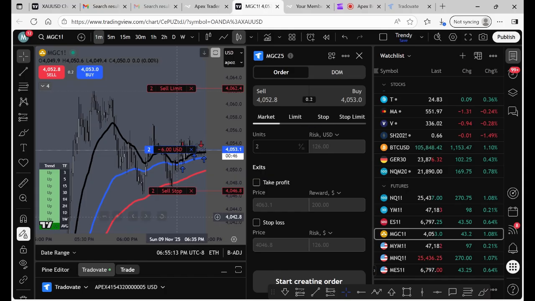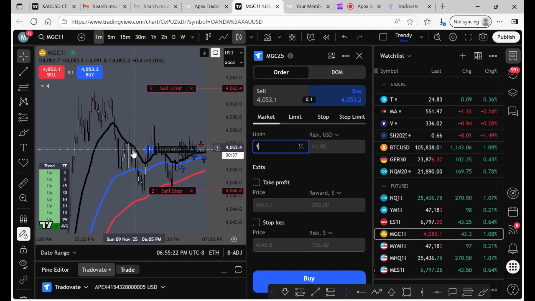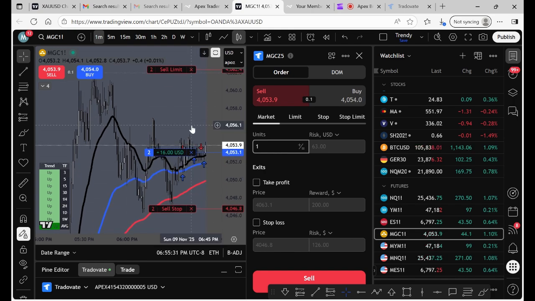And simply the way you do it is if you're in a buy, you just want to sell 1 unit. So right now I'm down $6. If I want to close this out or I'm up $2, instead of risking 2 units, I only wanted to risk 1 unit. I simply would come and hit sell because I'm currently in a buy. So whatever you buy to get out, you have to sell it back.